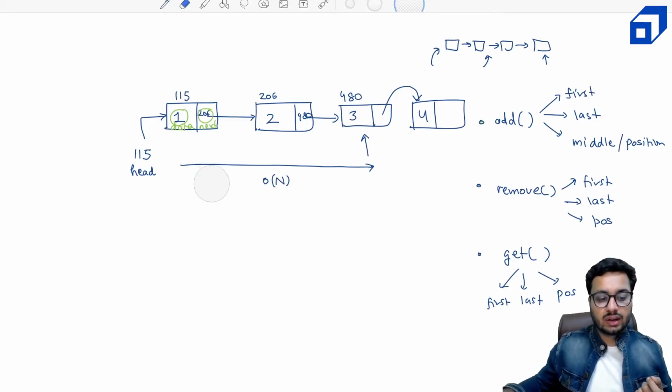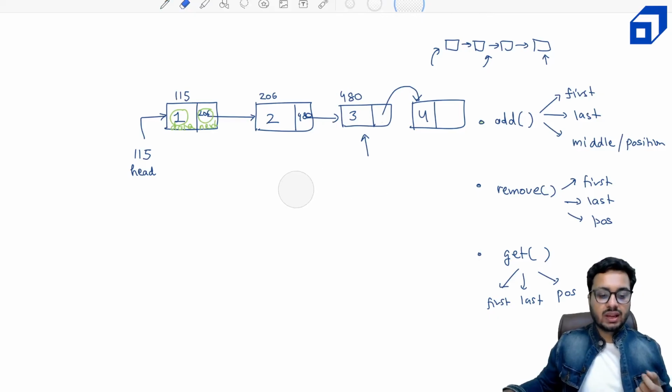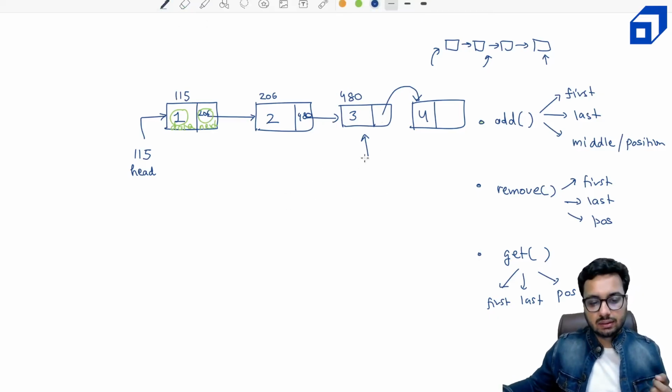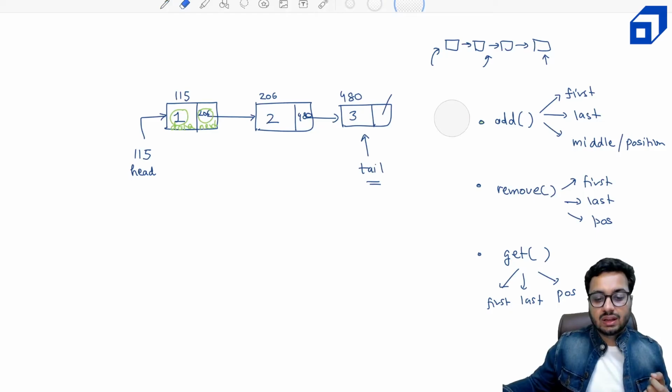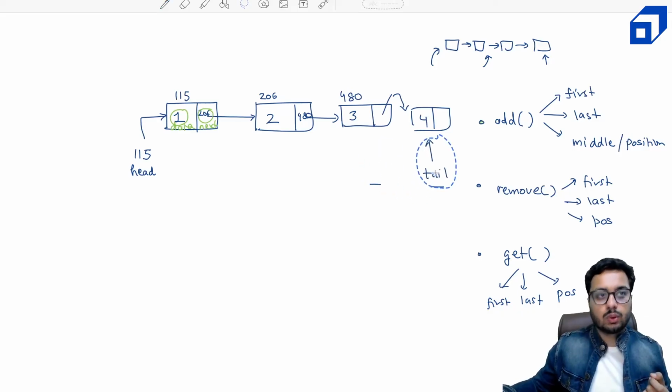So I don't want to do that. What I will do, I will say, okay, every linked list will at least know what is my head and what is my tail. So I will keep another reference that always points to the last node of the linked list. Whenever you add a new node at the ending of the linked list, I'll modify the tail node, I will attach the node, and I will update my tail variable to go here, right? So let us see how these operations are implemented.